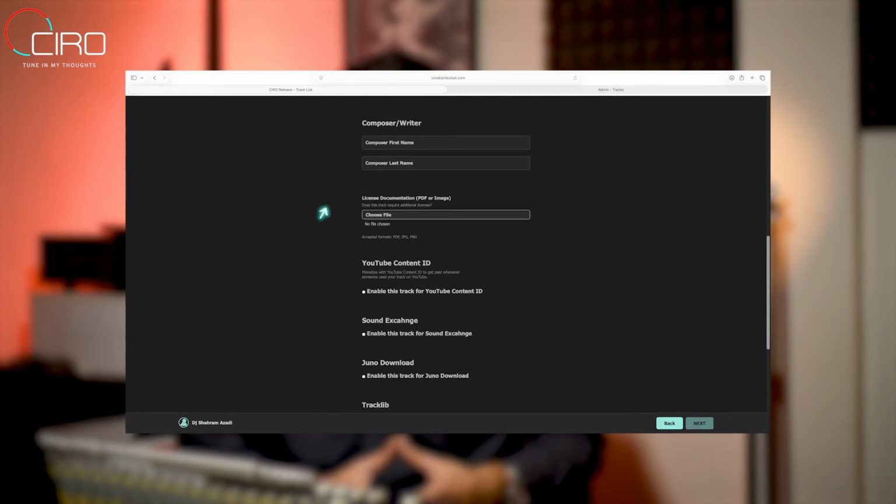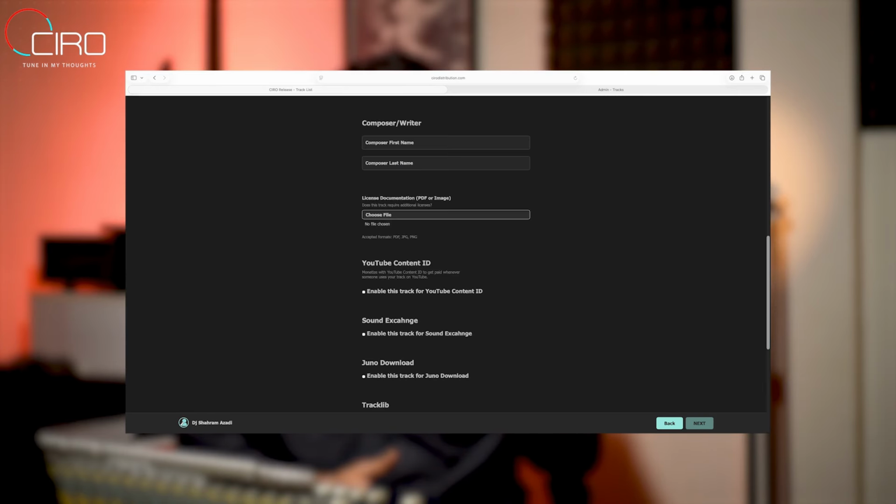In the license documents section, you need to provide documentation if you have purchased your music from someone, covered it, remixed it, or even if you have bought a sample pack that is copyrighted and used it in your music. You absolutely need to upload all relevant documents that clearly show you have explicit permission to legally distribute this particular music on various digital platforms and effectively monetize it.